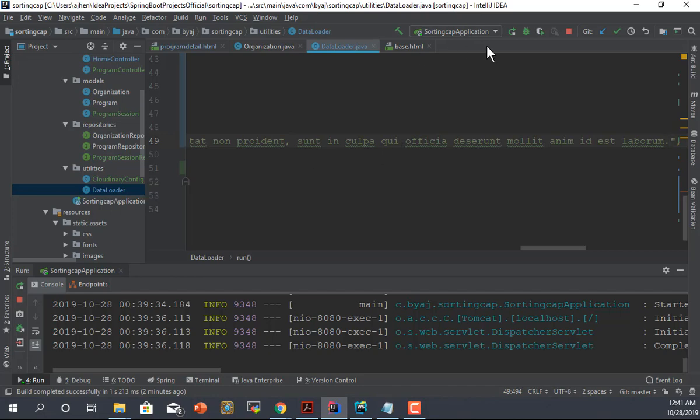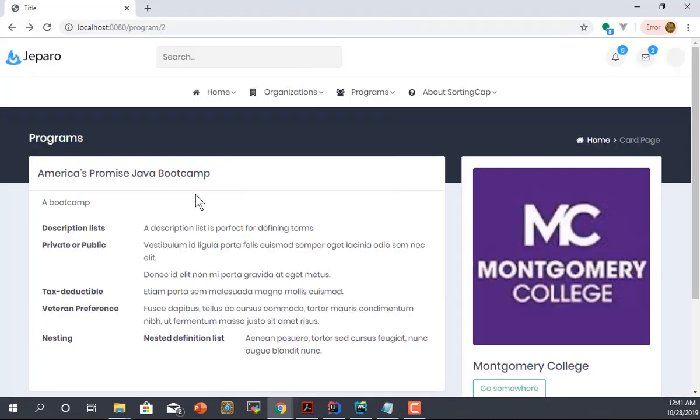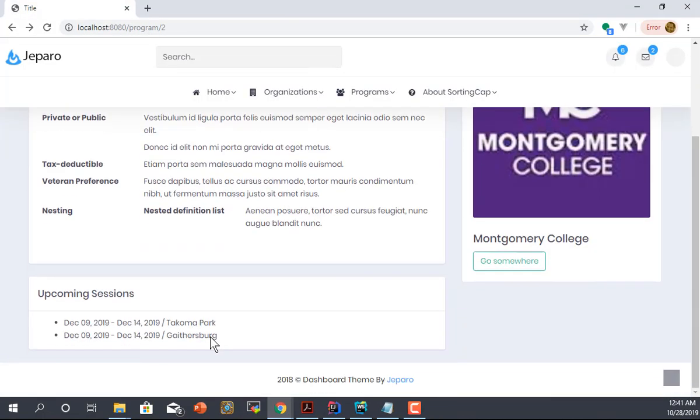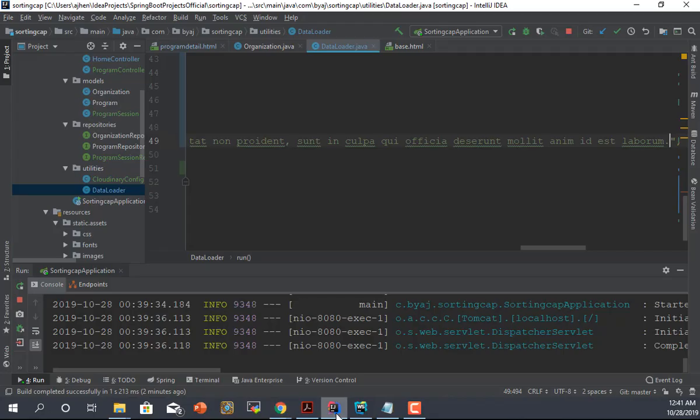Alright, so now that I've done that, is there anything else on the current page that I need to change? I want to change the headers. I want to figure out why this is showing up the way it is. Oh, and I want to change the footer, but those are master page items. So everything on this page that I want to change has been changed.